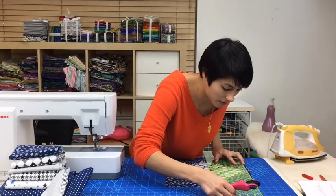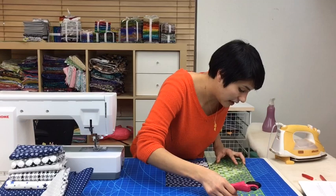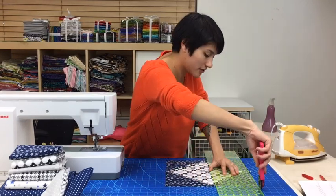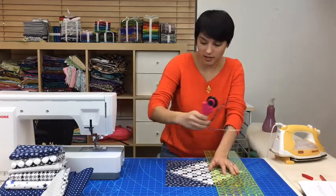I always have to be really careful if I hear her little nails clicking on the floor in my room. I'm like, woo, what did you do? What are you after? Fabric isn't your friend.